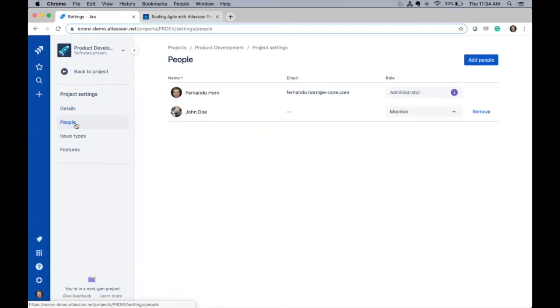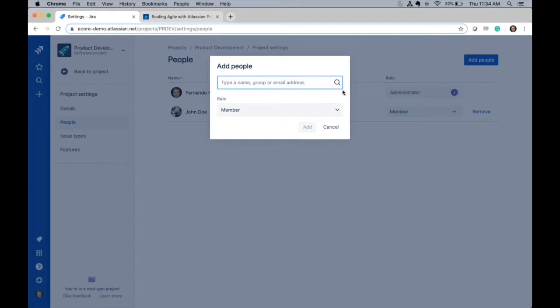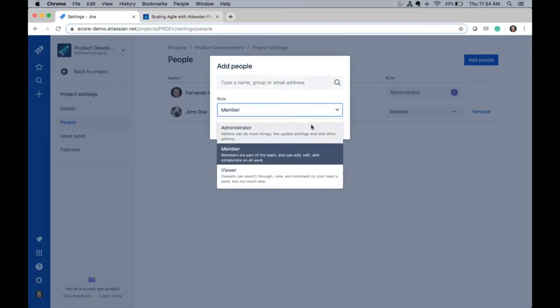As you can see here, the biggest difference from the people and permission perspective is that we don't have any permission scheme on this project. We have just people. So the option is, okay, you are administrator, member, or viewer. These are the 3 options that we have, because the idea, like I said, is to keep it simple.